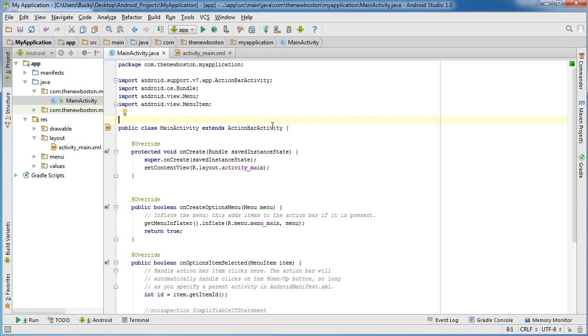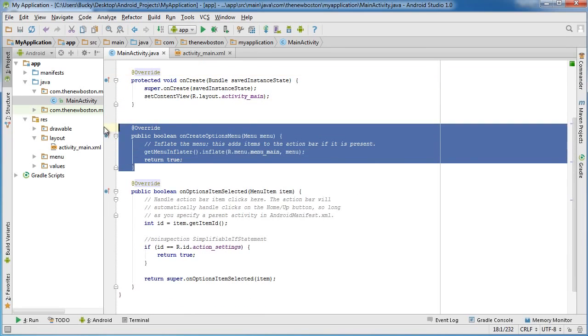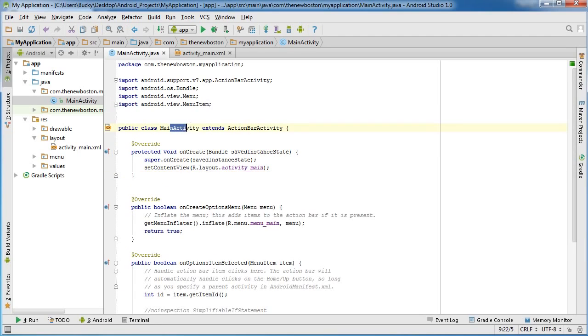Well, even though you can't see it directly right here, this action bar activity is inheriting from another class, and that class is inheriting from activity. So this main activity that we just created is like fourth generation of the awesome activity class. But I just want to mention that because if you guys are looking at all these methods, you're like, okay, where did all these methods come from that I'm overriding? Well, they came from that activity class, and all this class is, is pretty much a basic template that gives us a bunch of cool functions that we could use on whatever activities we create. So that's the purpose of that.